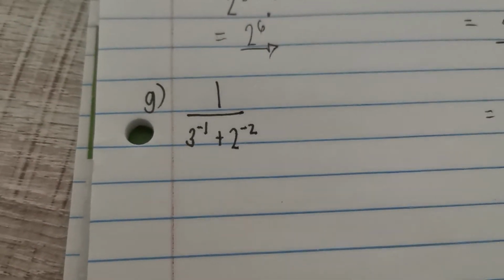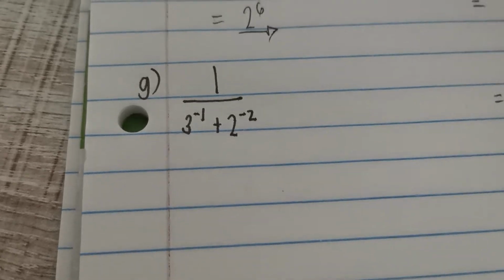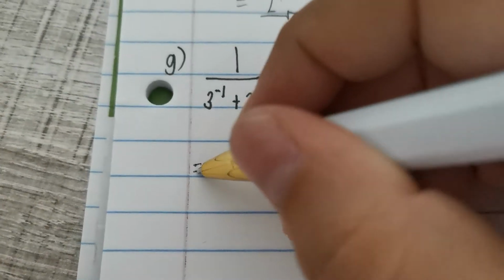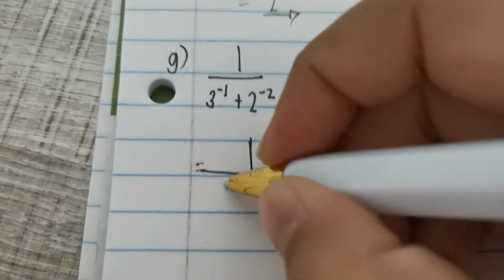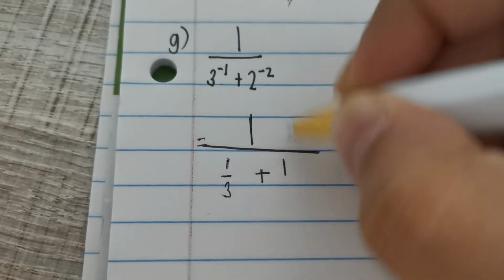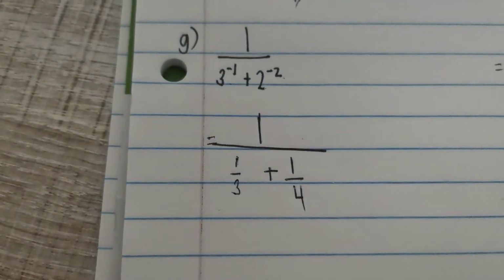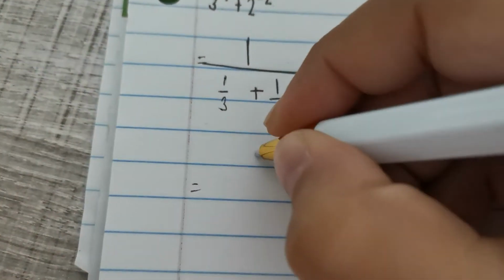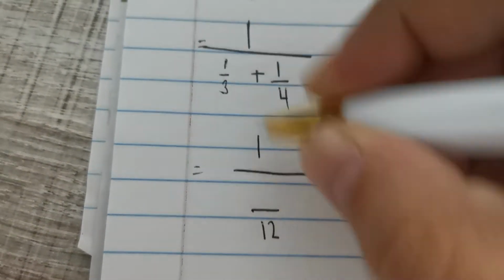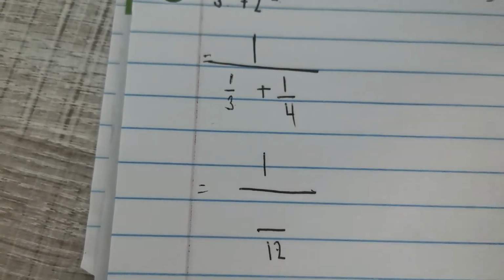Alright, and lastly, this one looks like that previous one that we had in the question 1 with the x and the y. I am going to leave the 1 as is. This 3 is going to the bottom, and this 2 is going to the bottom as well. 2 to the power of 2 is 4, so it's going to be 1 over 4. We want the same denominator. The 1 is still there. Same denominator would be 12. 3 to get to 12, it would be multiplied by 4.